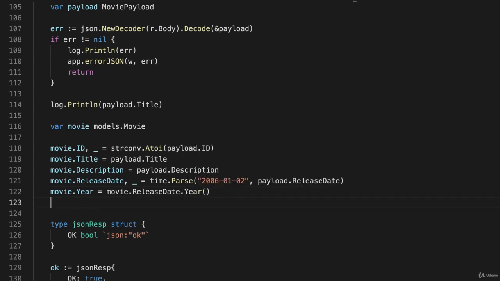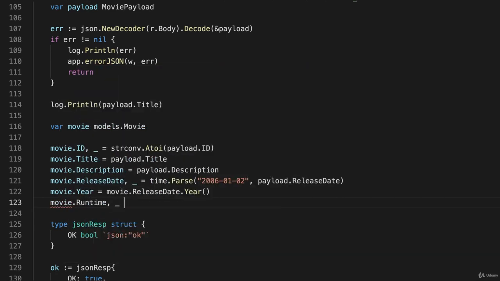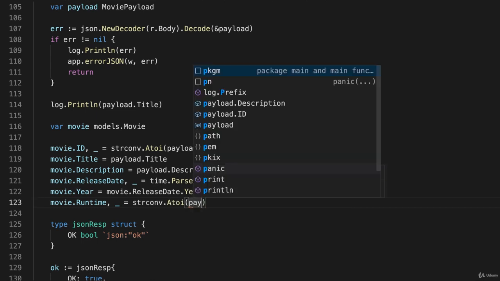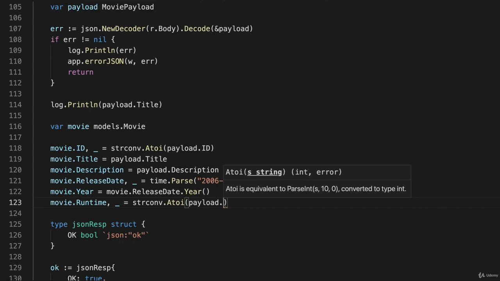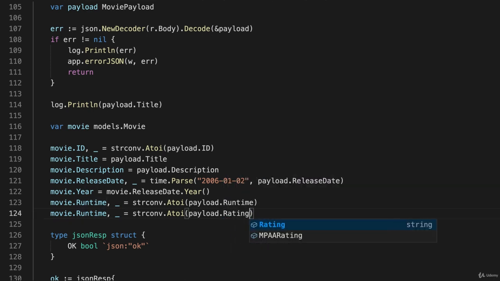And now I'll get the runtime, movie.runtime. And that needs to be an int, so I'll use the strconv package again, Atoi, payload.runtime. And after that I get the rating, so that's just the rating. And that has to be in an int format.